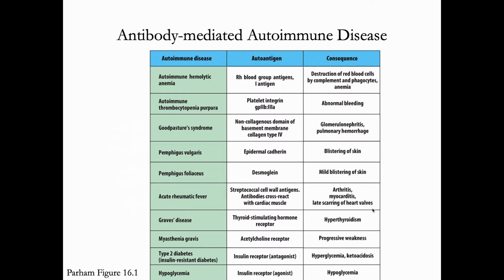We're actually going to talk about hemolytic anemia when we talk about allergies. If you really want to show someone a gross picture, you can Google pemphigus vulgaris, where there are autoantibodies against the protein that makes your skin cells connect to one another. And so you get massive blistering of the skin because your skin cells can't stay connected to each other, because you're actually destroying that. It's pretty gross. So there are lots of different things that can happen depending on what the antigen is.